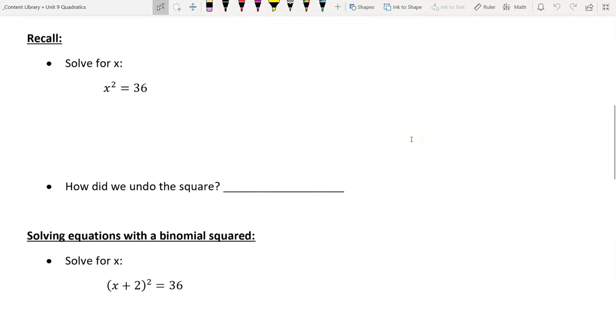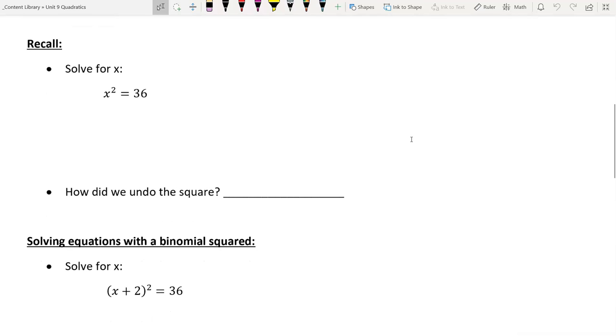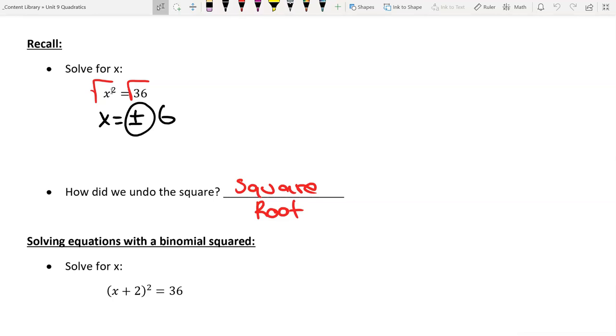So let's just start with a recall on how to solve for x in this situation. We've seen this a lot now that we are in or after Unit 9. Whenever we have an x squared and we need to solve for x, the opposite of squaring something is square rooting something. And we've done that a lot. The big thing with the answer, this is key for today and tomorrow as well: when you get your answer, x equals, you still have to put the plus or minus 6, okay? That's going to be key for today because that is how we're actually going to get our two answers.